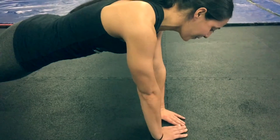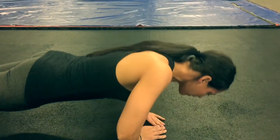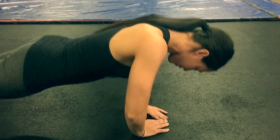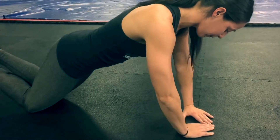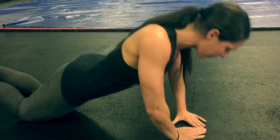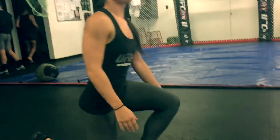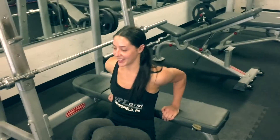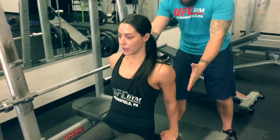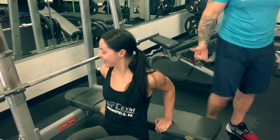So we're just gonna target arms, abs, and butt basically. First up: diamond push-up. It's a pretty challenging push-up variation. The closer the grip goes, the tougher it's gonna be — it really focuses on those triceps. Now, if you're not quite strong enough yet, there's a nice easy variation where you can just go down to the knees. We would normally do 15 reps. Already see a little pump in those triceps. You can walk your feet out a little further. Make sure we keep those elbows tight.